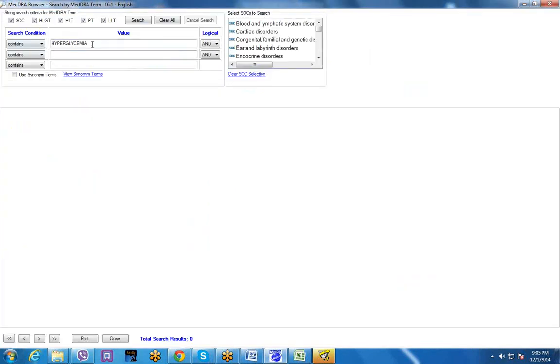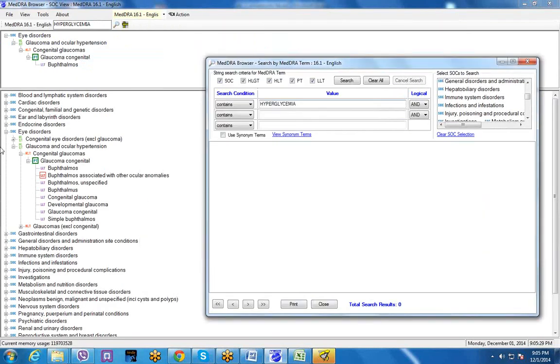It is showing select SOC to search, with all the 26 system organ classes. Where hyperglycemia comes from will usually show here. But the problem is this is the trial version, so it doesn't contain all the terms.